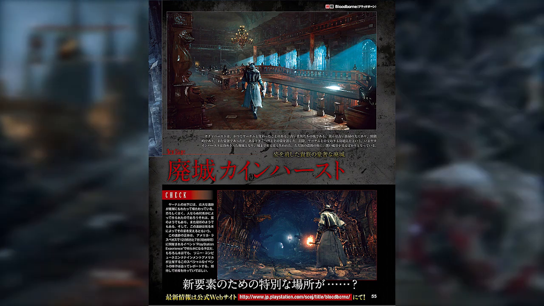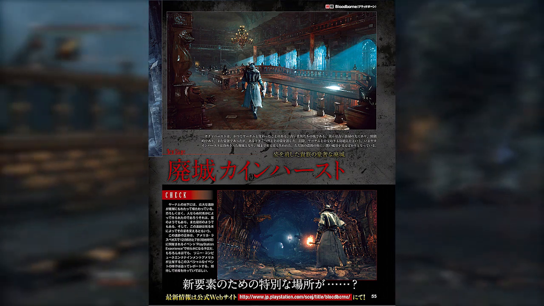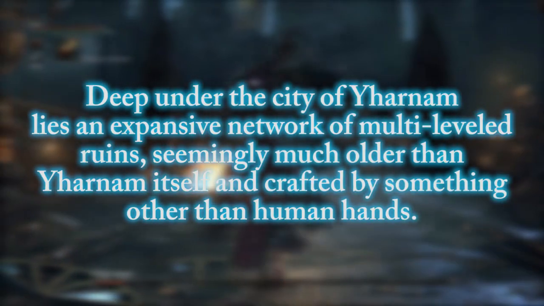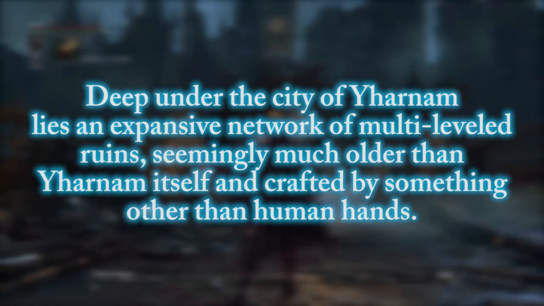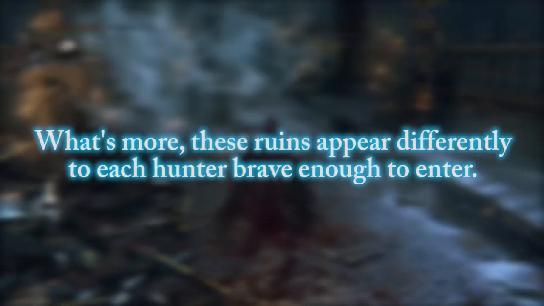Also, what made this screenshot unique is that there was actually subtext along with this screenshot, which I'm going to go ahead and read right now. Deep under the city of Yharnam lies an expansive network of multi-leveled ruins, seemingly much older than Yharnam itself and crafted by something other than human hands. What's more, these ruins appear differently to each hunter brave enough to enter.